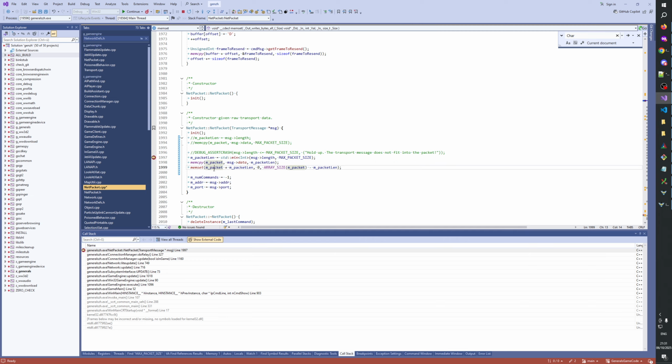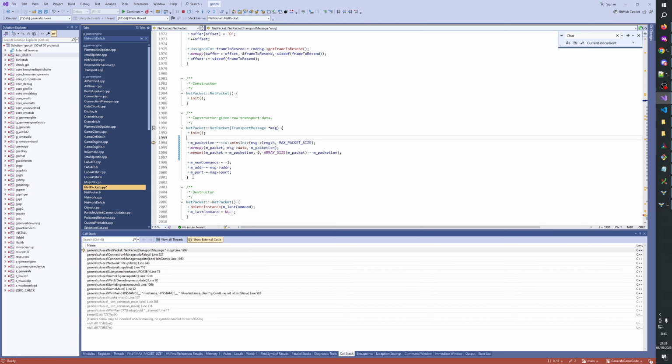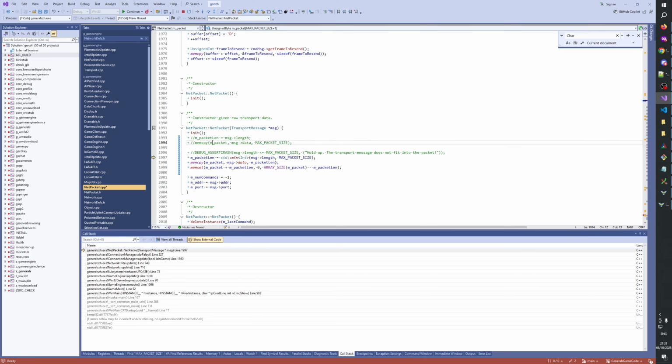Okay, memcpy, and the rest we set to 0. Previously it just took the length and then it memcopied up to this.